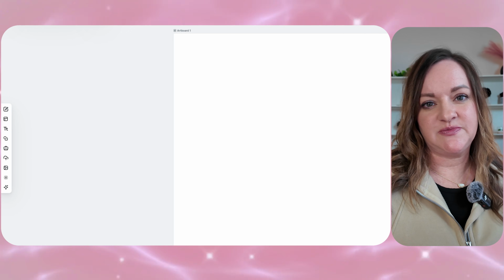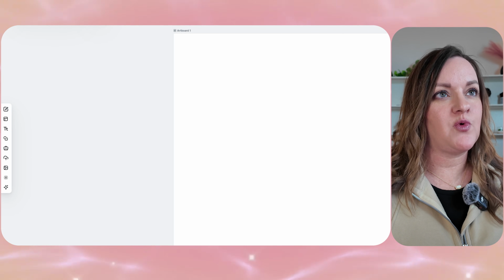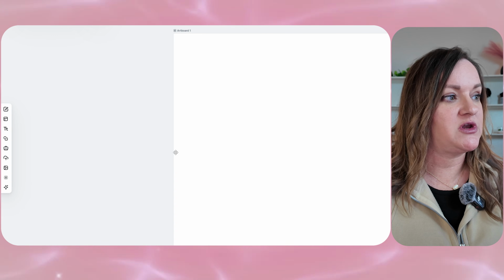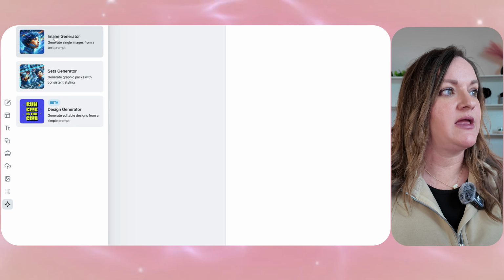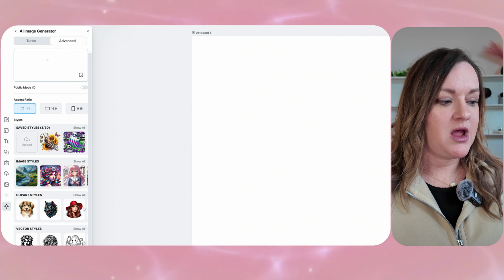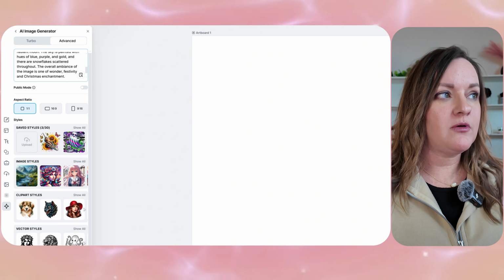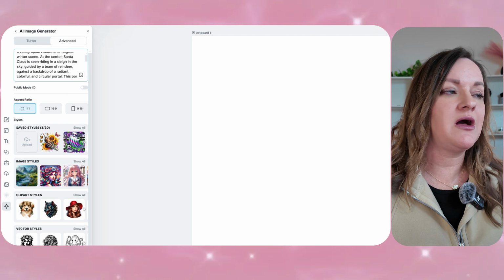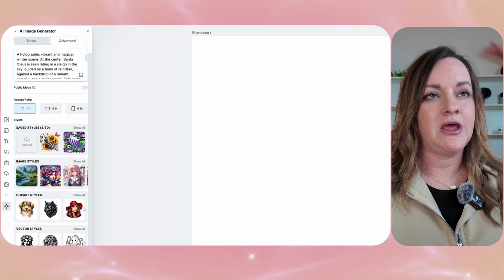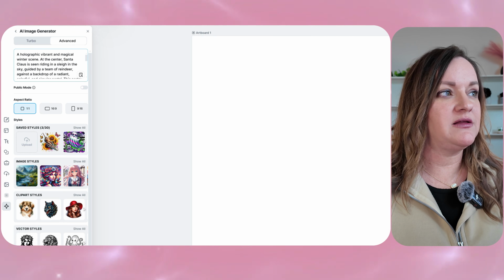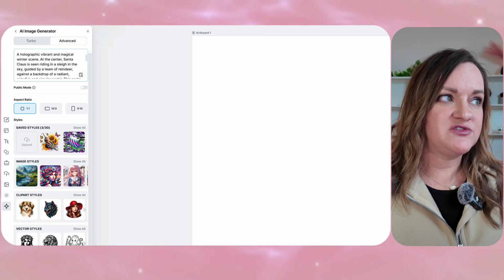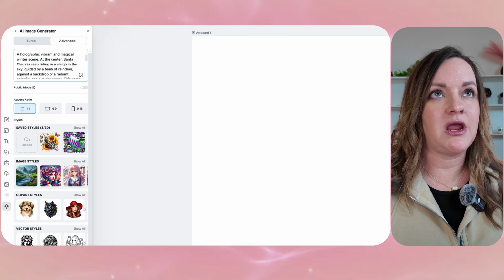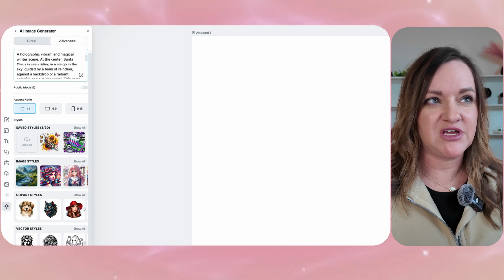Since I saw that Christmas designs were doing really well, that is the type that I am going to be creating. So now I am clicking on Kittle AI and then selecting image generator. I've already formatted this prompt, which is a combination of a winter scene with a lot of holographic elements, because that seems to be a really on-style trend for this year, which is a glittery holographic, almost rainbow type effect.